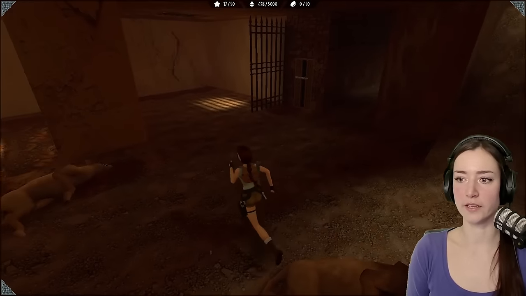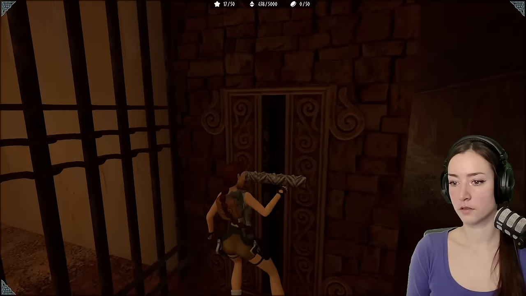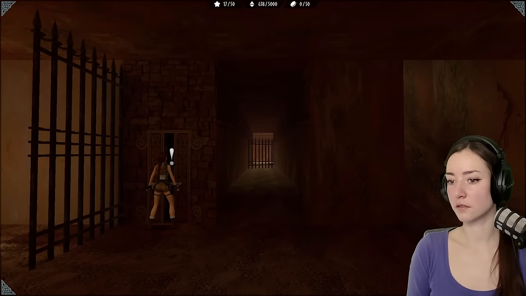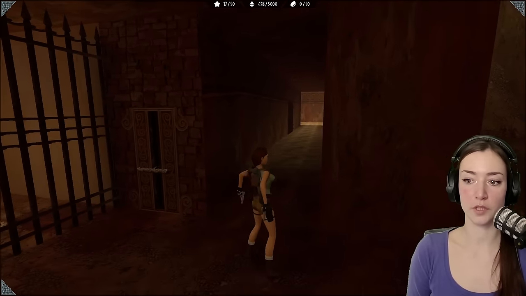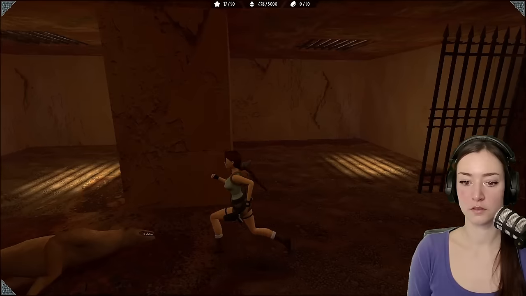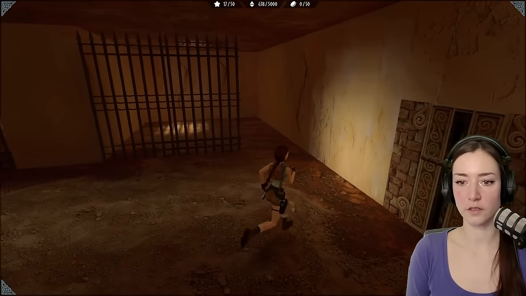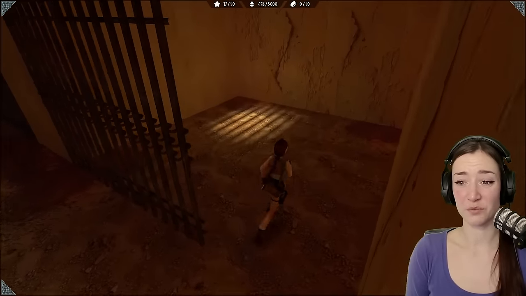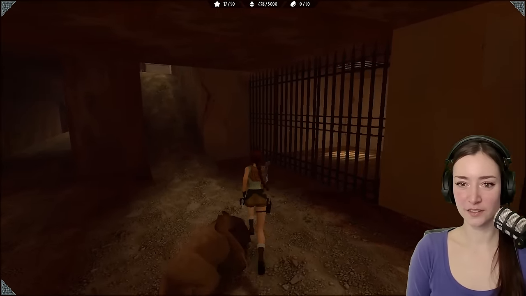I don't know why she ran into him. What does this open? This gate? Yes! Okay. And is there more lions coming for me, or are we good? Looks like we're okay. Is there anything else in here? Like a med kit or something? Please?